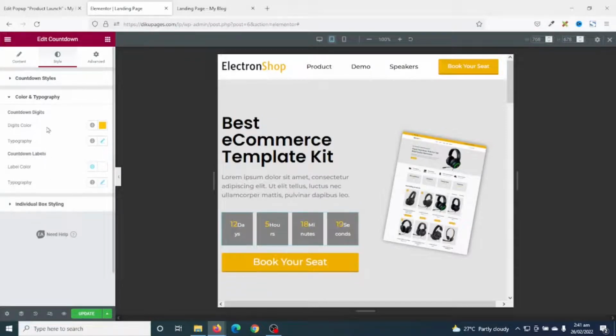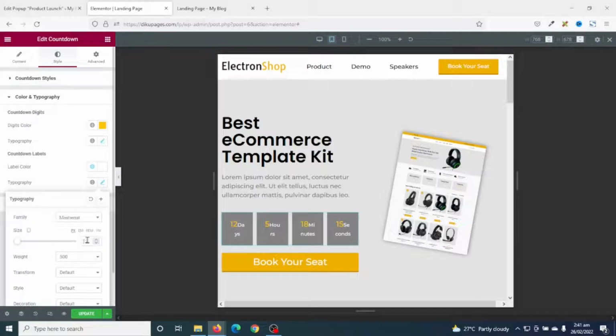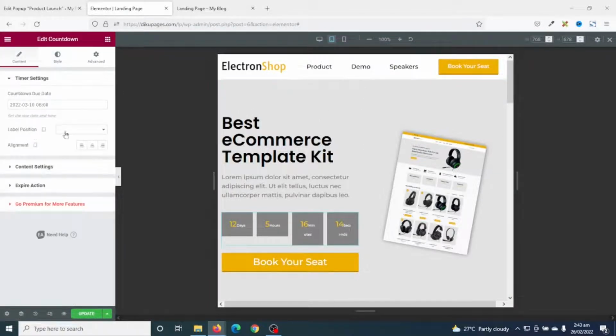That is for the digits. And then the labels, I change the typography to 10 or maybe 9. Let's see, 9. I think 9 is cool. You see that my countdown is still not in good shape, so I go back to content. Under label position, I choose block.